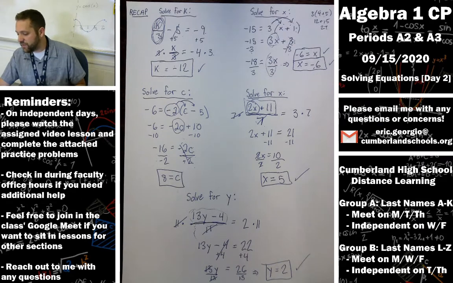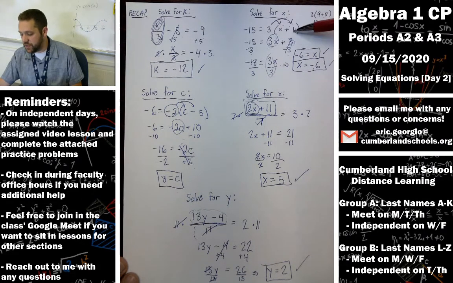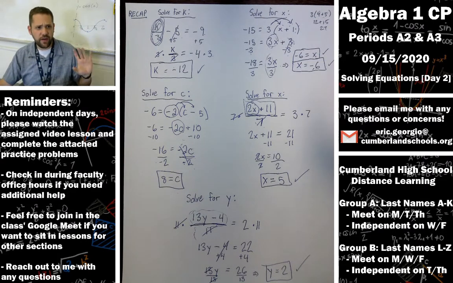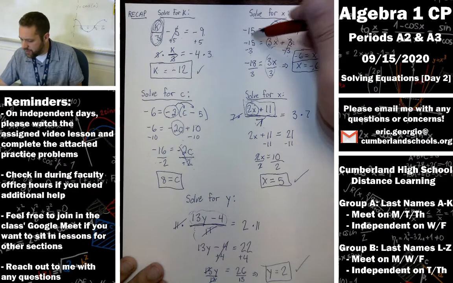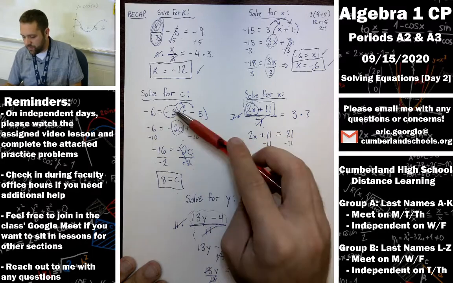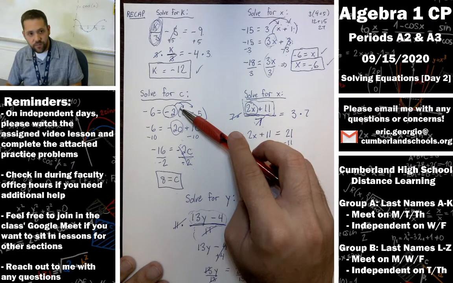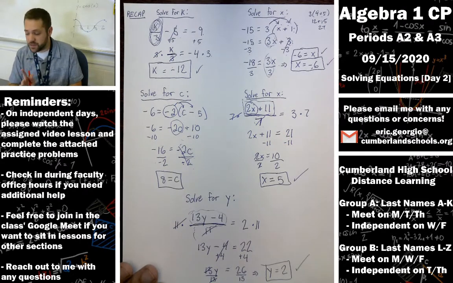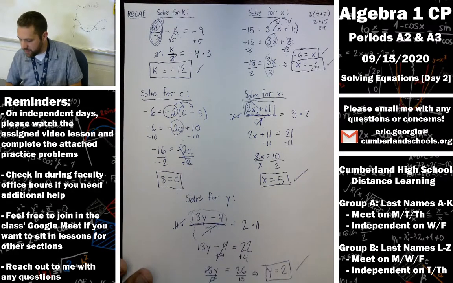Then I said, well, what if now we're going to mix in some distribution, where I have to distribute this 3 here and here before we get our two-step equation? Still not too bad. We can do that, right? We're used to doing that from 8th grade or even earlier. Here, same deal. We've remembered to distribute the negative. That's like a #1 source of student mistake. Please don't do that. Please don't make that error.